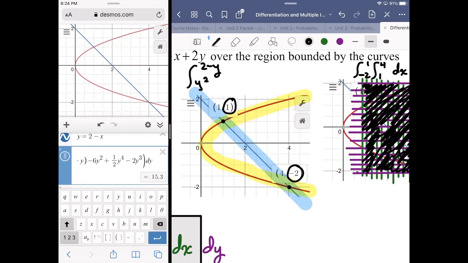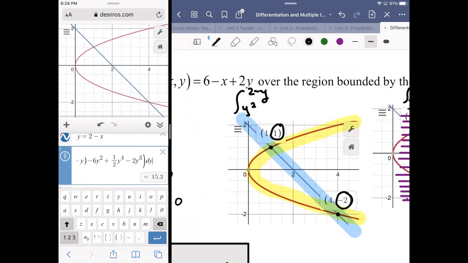How about we go from -2 to 1? Right? And then, if we were speaking the same language, the person would know, okay, so you're saying that for the x's, we want to go from what I highlighted, the yellow, the parabola, to the blue, the line.